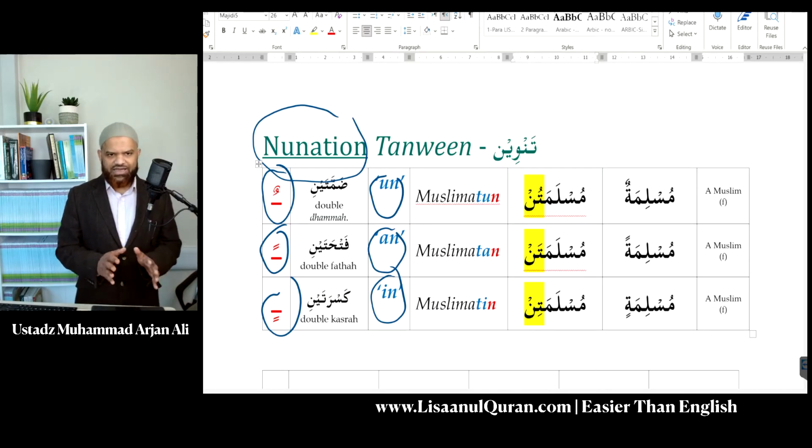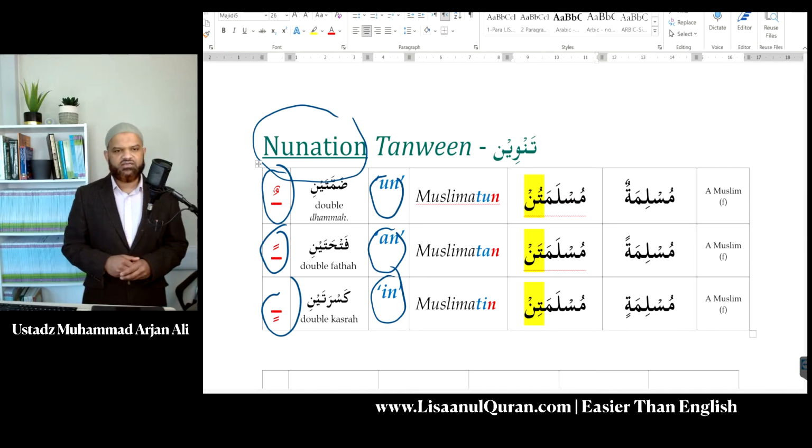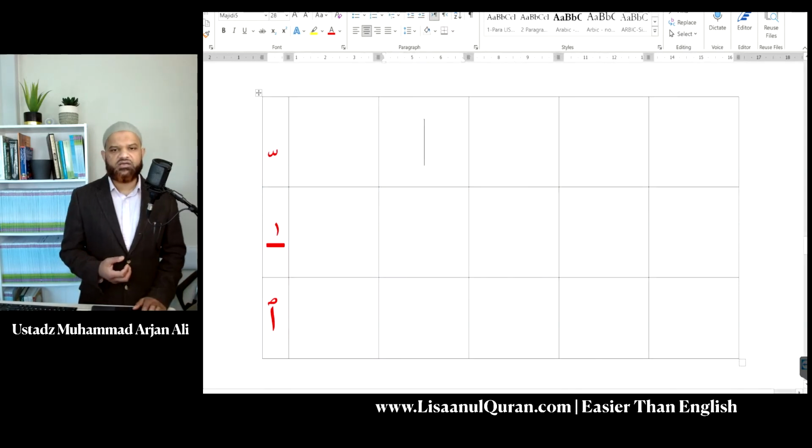So I wanted to again highlight this very important marking to help us correctly read the Arabic text. There are a few other markings which are commonly used in Quranic script, which you need to be familiar with. One is called Shaddah, and this is used in normal Arabic also. When I say normal Arabic, modern standard Arabic, we have Shaddah. So darrasa, okay, you could note, is exactly the same as if I was going to write this.